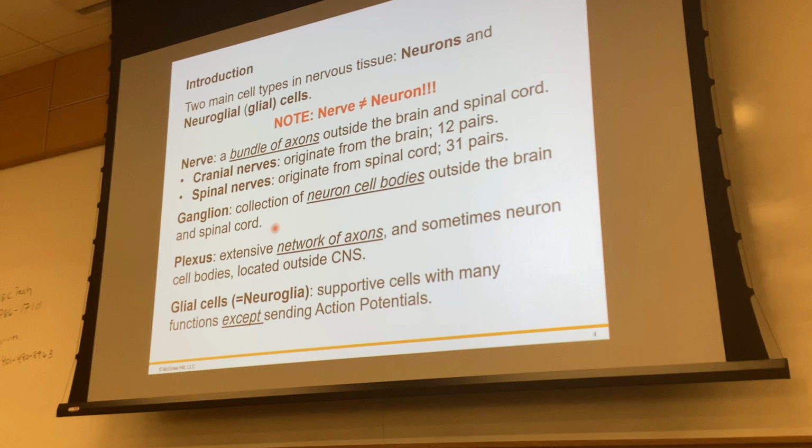There's one area directly adjacent to the spinal cord called the dorsal root ganglion, and that name would indicate it's a group of cell bodies. You should be able to tell me where that is, what that does, and which direction the information is sending. When I say which direction, the direction is either to the central nervous system or from the central nervous system. Once we're in the central nervous system, we don't know which direction it's sending signals.